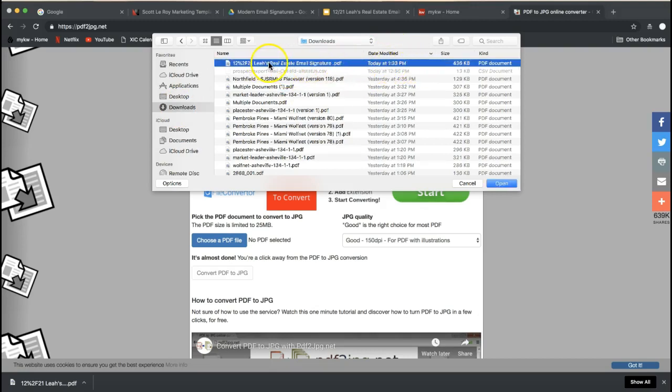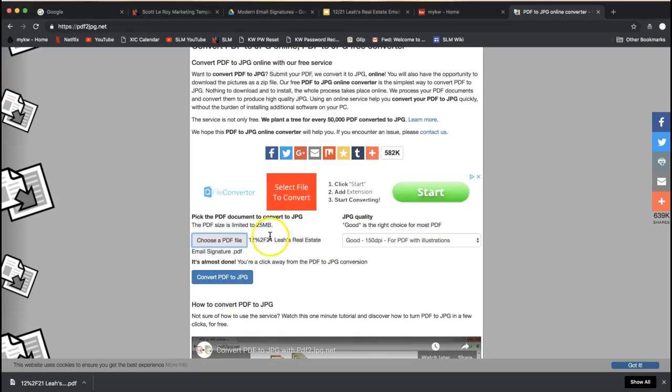I can see this is my email signature. It has today's date on it, which I can then double click on to bring that in. So go ahead and find in your downloads file that email signature we just created and double click on it to pull that in. So I can see that file name is now right here, Leah's Real Estate email signature.